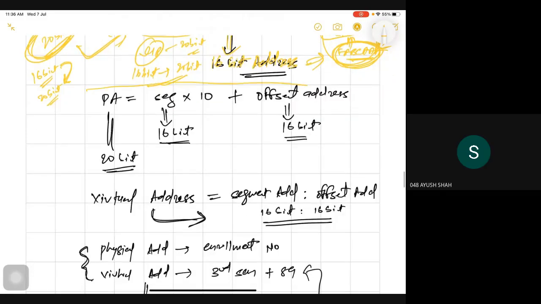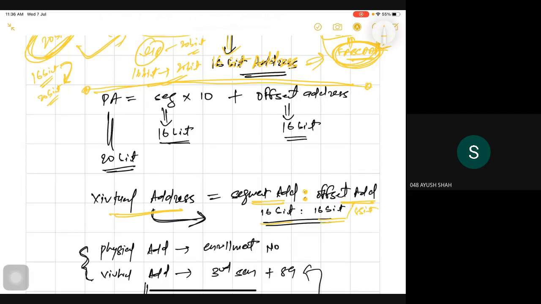This is the equation by which your processor will convert your 16-bit address into a 20-bit address. Your virtual address is equal to segment address colon offset address. Your segment address is of 16 bit, and your offset address is also 16 bit.